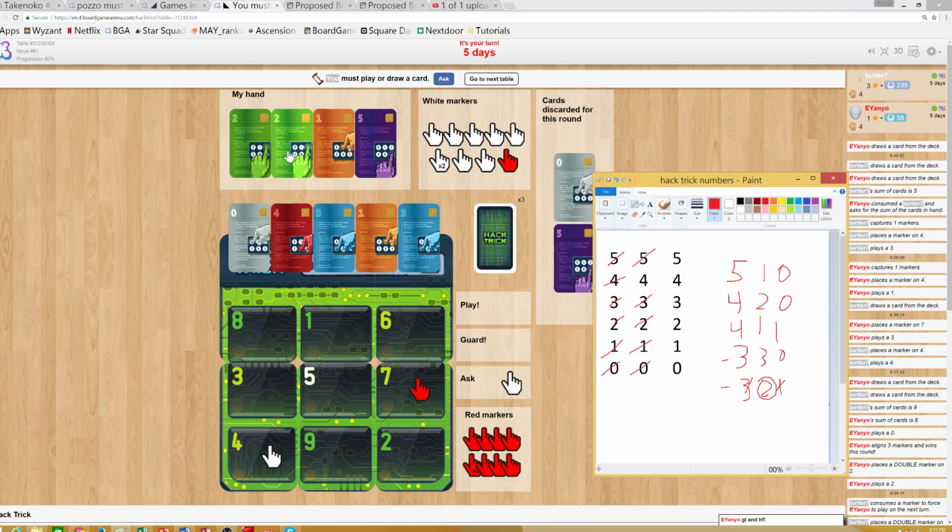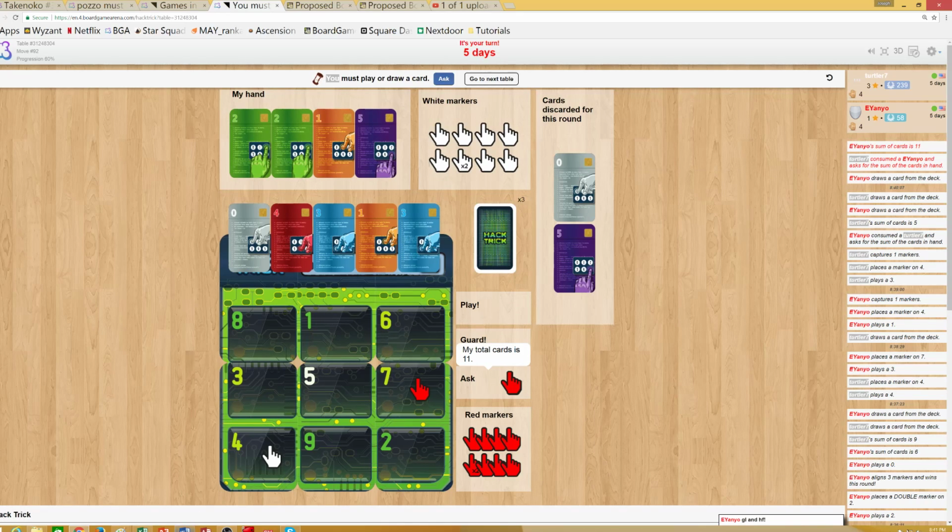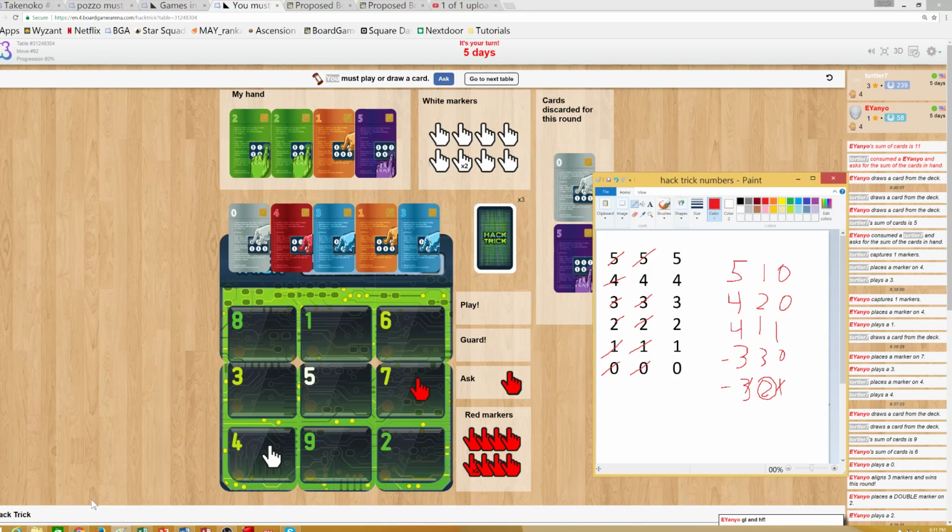If I were to play this 2, that would limit what I need to ask him what he's got. Let's see what we've got to work with. 11. So he's got 4 cards that sum to 11. He's probably got a 5, a 4, 2, and a 0. If he has 5, 4, 2, 0, that would sum to 11 and would match what I assume about his hand to be true. What other combinations could he have? He could have a 4, 4, 2, 1. That would also match what I assume to be true about his hand, and I'm not positive about.